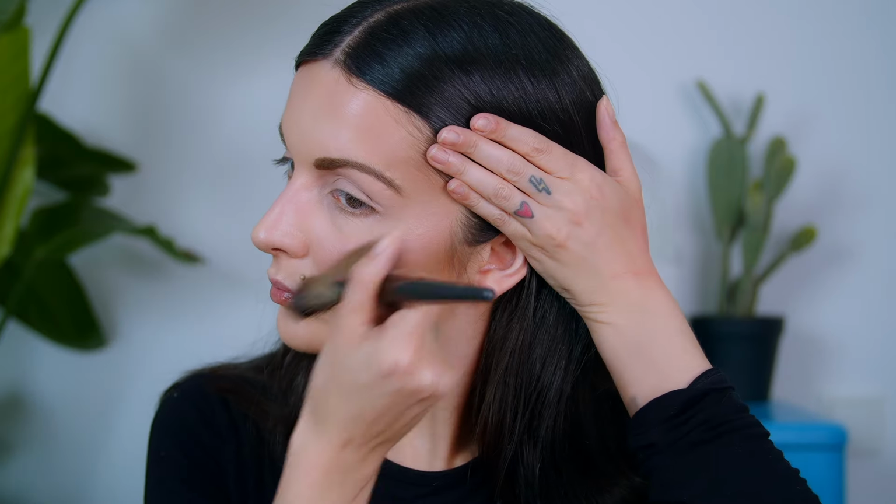But yeah, I really do like this and I'm just gonna take it right here. It's definitely gonna give you that lovely sort of light reflectiveness. And I definitely do like it on the tip of my nose. And not every highlighter is going to look nice on the tip of my nose. Sometimes highlighters are just too glittery, too sparkly, too shimmery, and they just won't give me this effect. But this looks great on the tip of my nose. It's a very pretty highlighter.